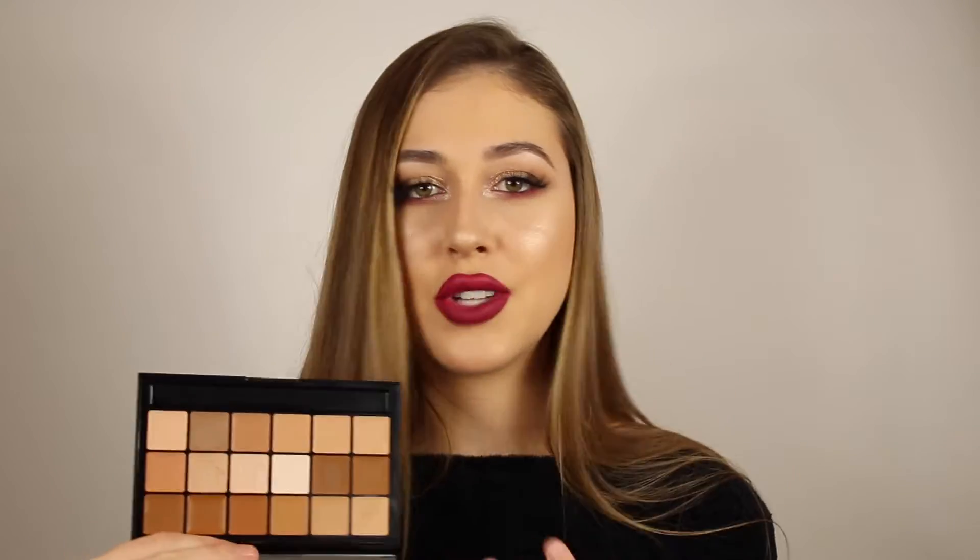This next product I've wanted for so long. I can't lie — I have actually tried this. I tried it as soon as I got this package yesterday. This is the RCMA foundation and concealer palette, and I have seen so many professional makeup artists use this. It comes with all different kinds of shades, colors and undertones. I can give you a little bit of a review — I love this. I didn't know what to expect because I'm so used to liquid foundations that you pump out, and I wasn't sure if I was going to like using something like this.